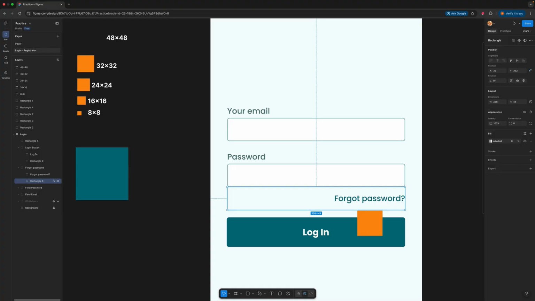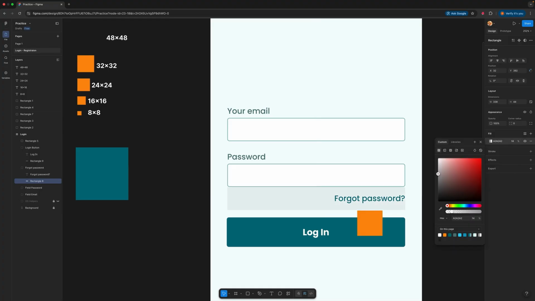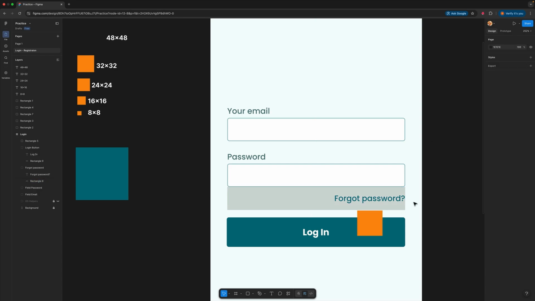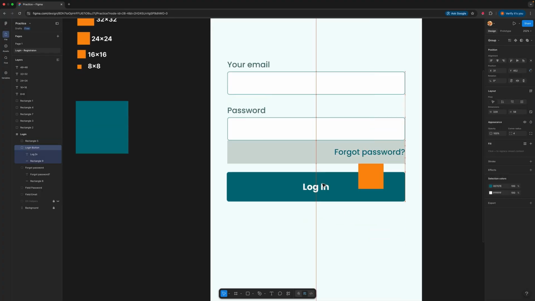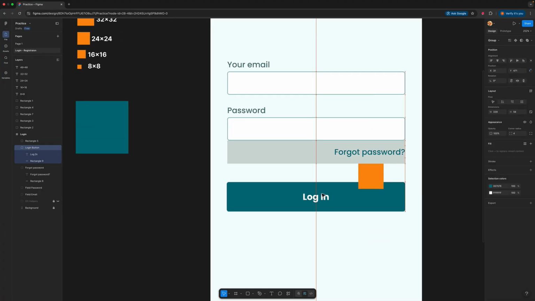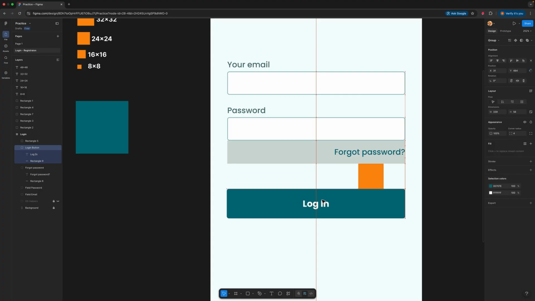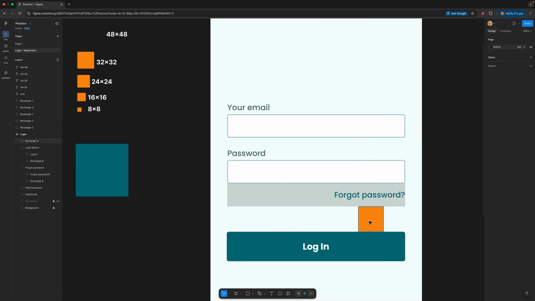We have kept it at 0. Just bring the transparency back up a bit so you can see, and I will attach the orange box to that bottom, and then I will click on my login button and click and drag. So that's the spacing we'll keep between the forgot password area and the login button.